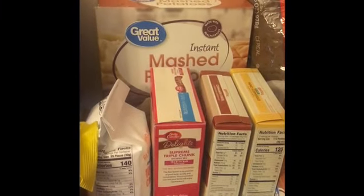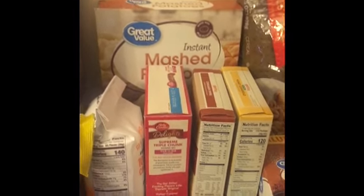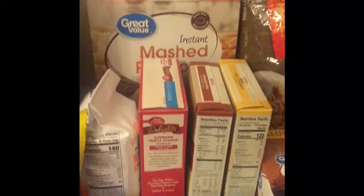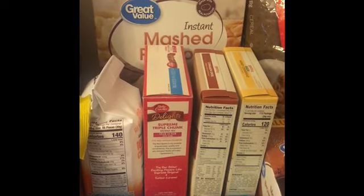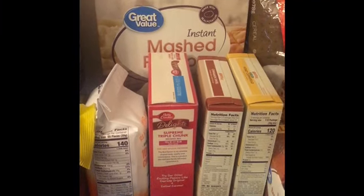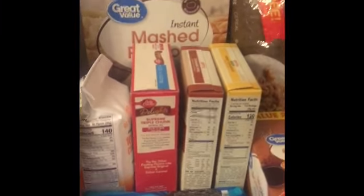I do mashed potatoes. Yeah, they're instant, but guess what? You can use them to thicken soup. They have so many other uses than just mashed potato. In a pinch, if you salt a dish too much, you can throw them in there. It will absorb the salt. So it's great, many uses for different things.